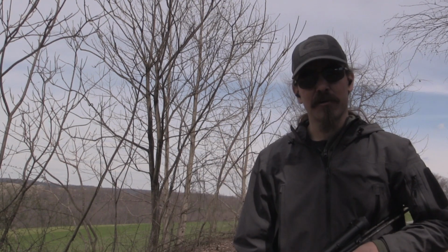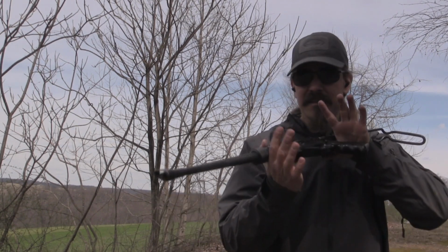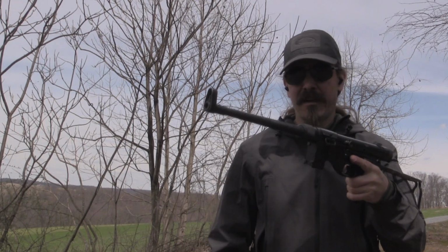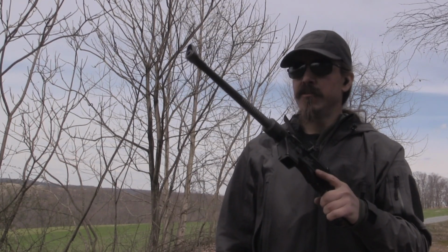Je m'appelle Ian McCullum and I'm out here at the range today courtesy of Morphe's with an M2 Vigneron. These are extremely scarce in the United States. In fact, I don't think I've ever seen another actual transferable one. So we're going to take the opportunity to put some rounds through it.